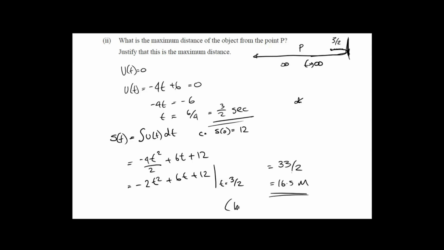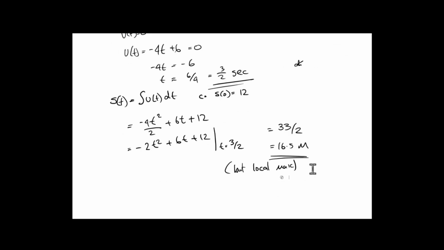But then you say, but this is a local max or minima. Okay, so how do we know if it's a max or a minima? We need the second derivative, f''(x). If it's a minima, it must be greater than 0; if it's a maxima, it must be less than 0. But we know the second derivative of the position is acceleration. So the acceleration a(t) is given as -4. So therefore, it's a maxima.